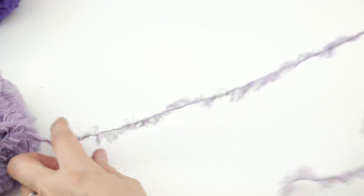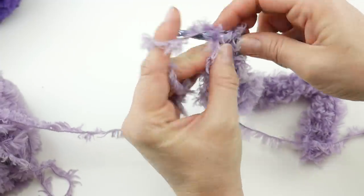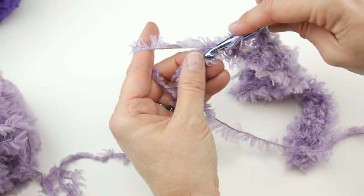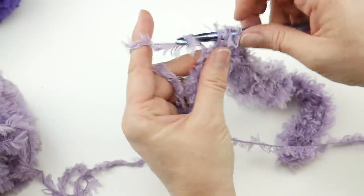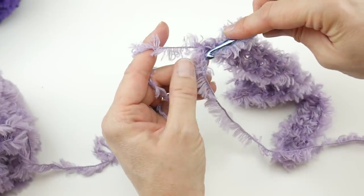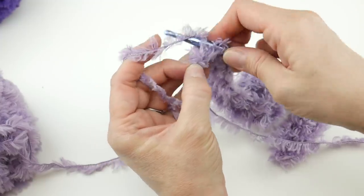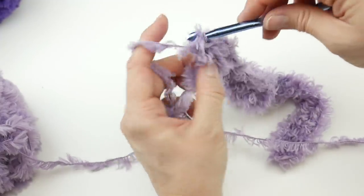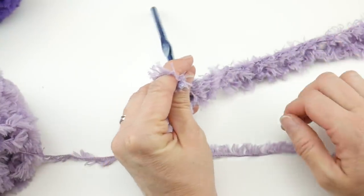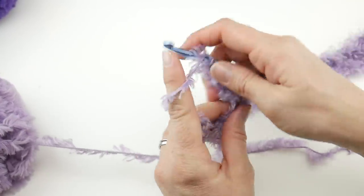Okay, we got a little bit more ways to go, so just keep working your double crochets and your chain ones all the way across, but make sure you're skipping a chain and then working into the next one. Okay, now as a side note, if you happen to skip two chains by accident or missed one or what have you, which is fairly easy to do with this yarn, because of the fluffiness of it, it's very forgiving. It will be not very noticeable at all. Okay, and we're just doing this all the way across to the very end, okay?